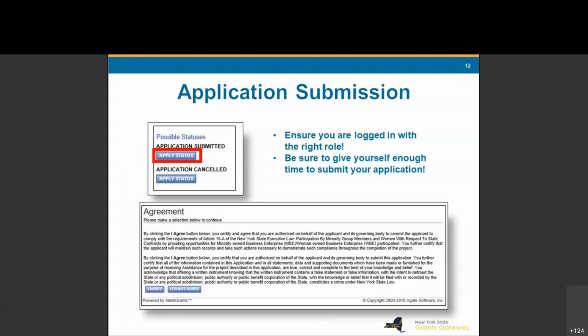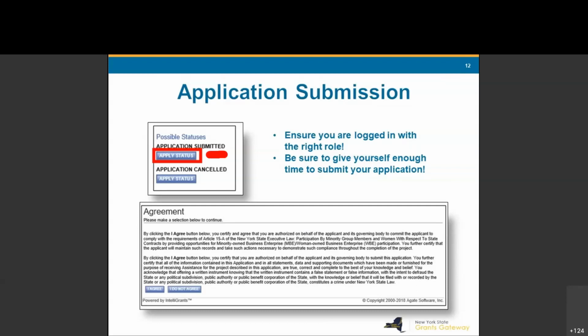And importantly, there is at the end, again, hopefully 48 or 24 hours ahead of time, to submit the application. You will do what's called a status change. It'll give you the option here to apply the status of application submitted. You certainly wouldn't want to cancel it, which is that other status. I've seen people do that by mistake. But if you did that by mistake, you could give us a call if you did it ahead of time, and we could fix it for you.